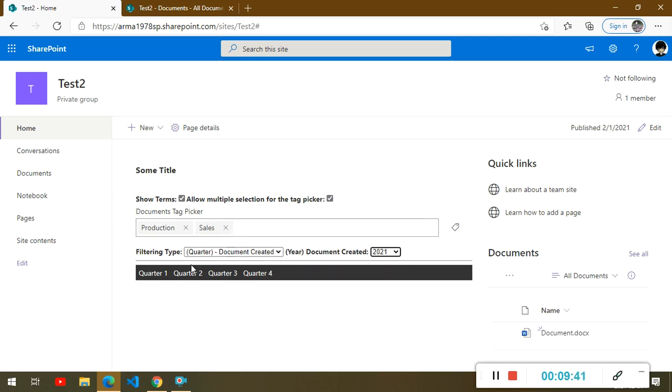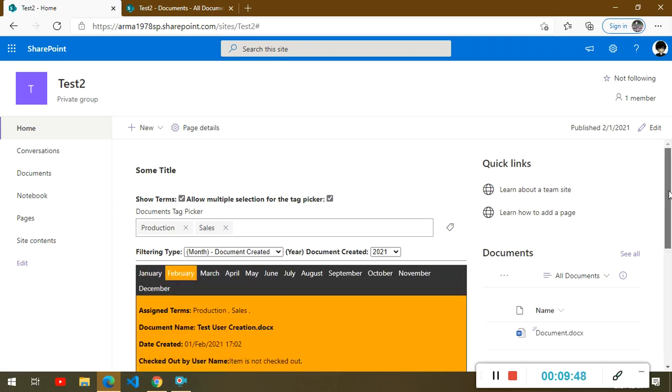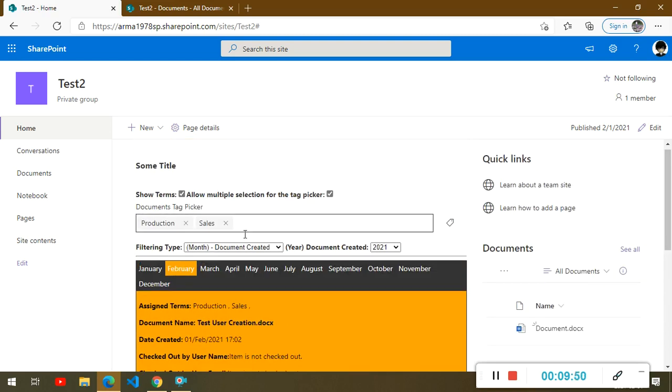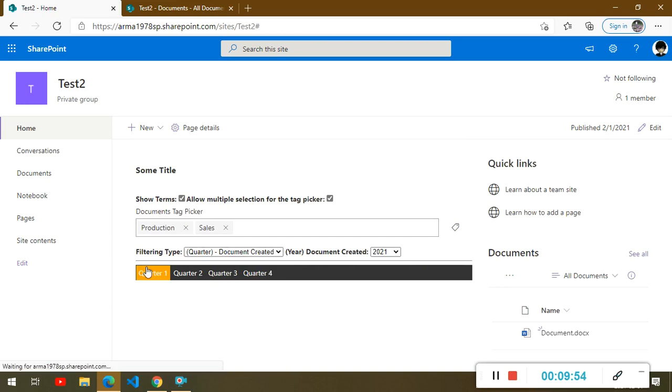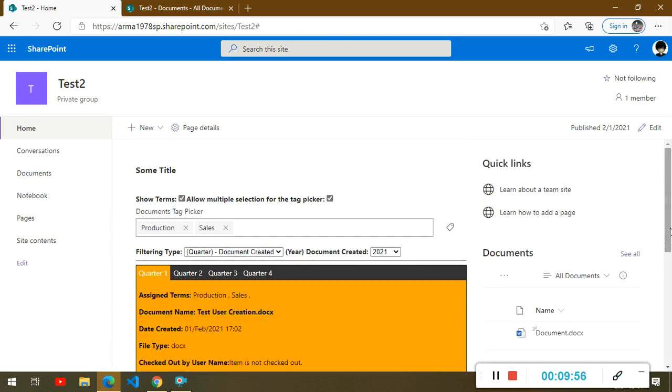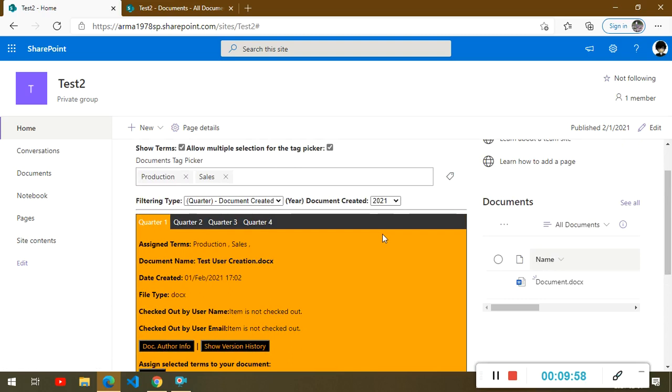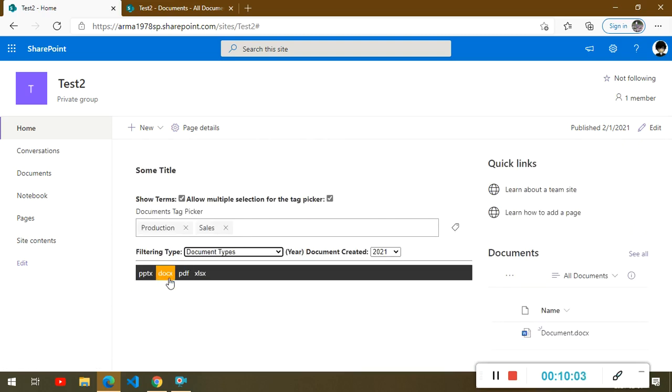and we can search those documents by month or by quarter they were created in, so that would be first quarter, or by document type, that would be Word file.